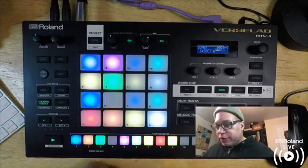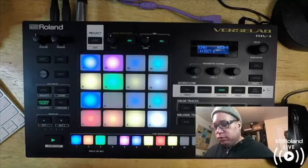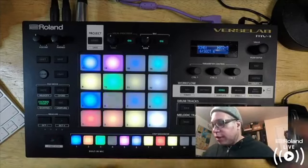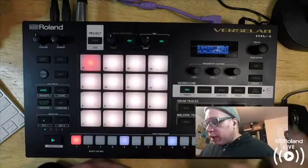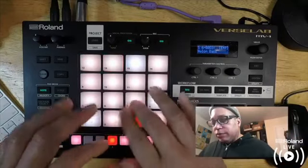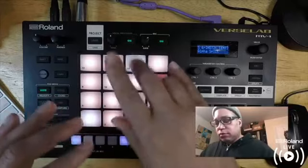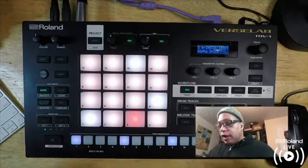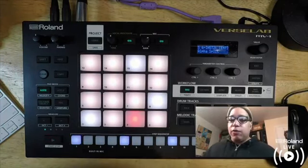Filter on the drums. Anyway, you get the point on that. So basically just taking a sample, going in and then adding other instrumentation along with it.